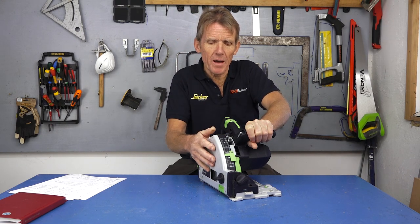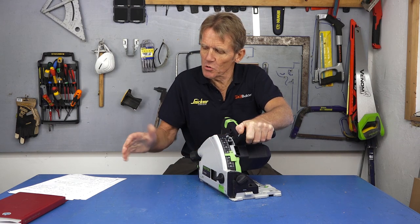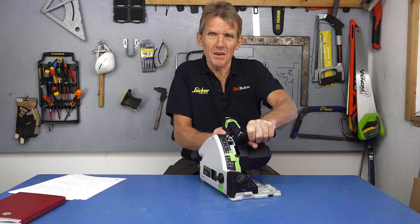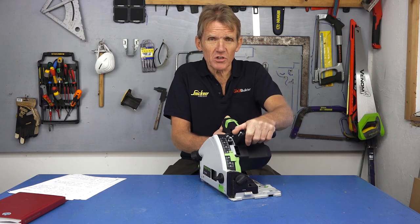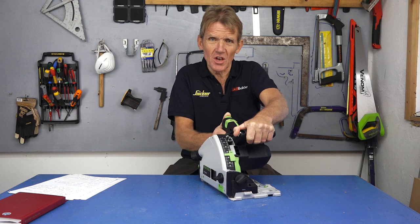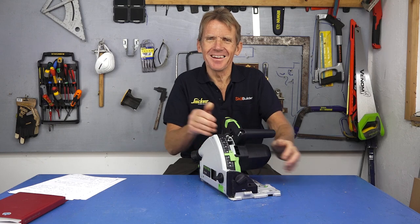It's not hugely powerful. It's a 1200 watt machine, this, so you should be able to handle it. Somebody was talking about using their big snorters, they call it, their massive great Makita saw on a rail with an adapter. Now that's great, you can do that, get a really big 9-inch saw if you like. The only trouble is that is quite a powerful motor to be using. So again, you need plenty of control over that. If you're somebody who uses a saw like that, you'll know exactly what I'm talking about. Those things are vicious if they're not controlled properly. So I wouldn't give it to somebody who didn't know what they were doing.